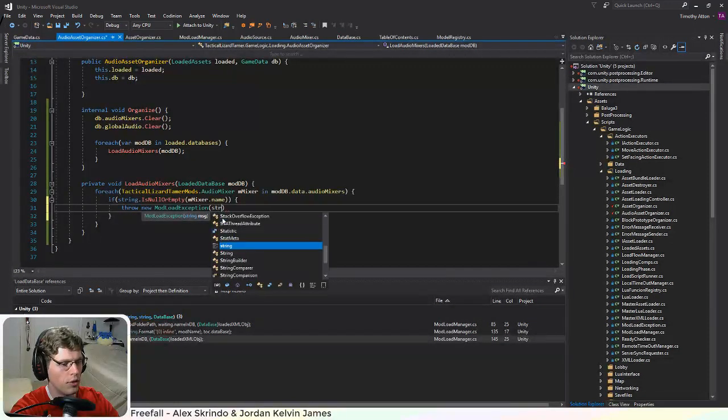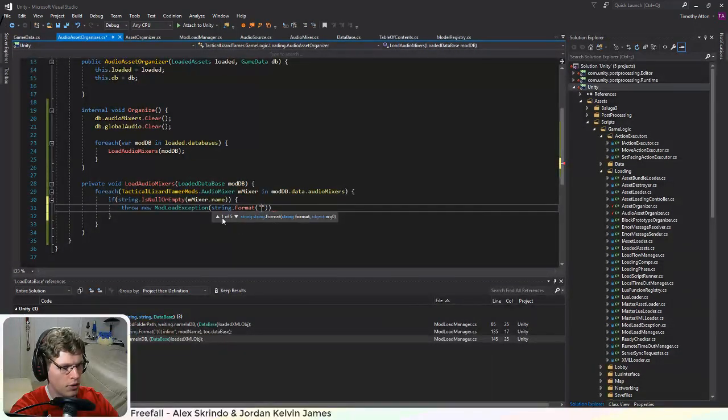Let's do string format: audio mixer has no name. Yeah, so I guess we'll have a debug name in here, which I think is in the mod database.